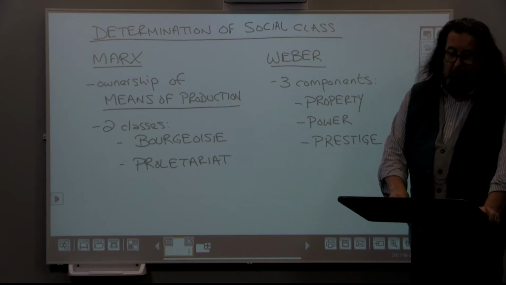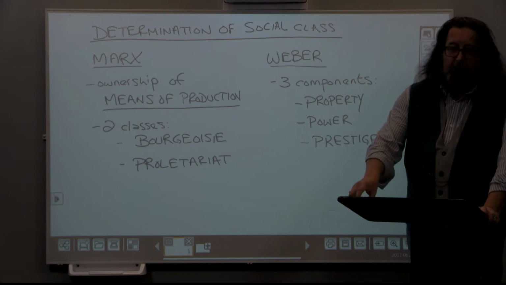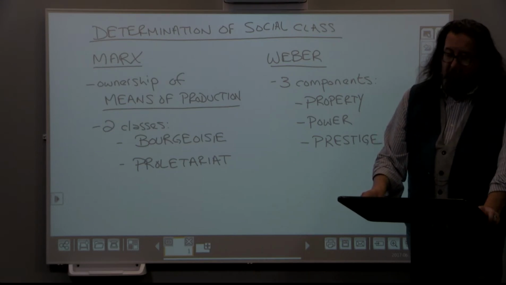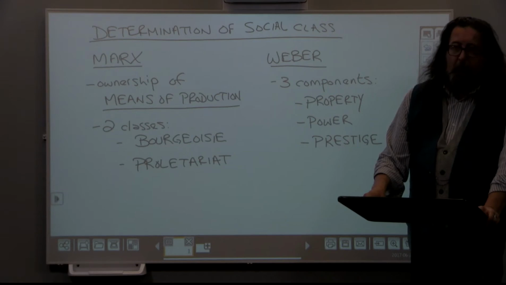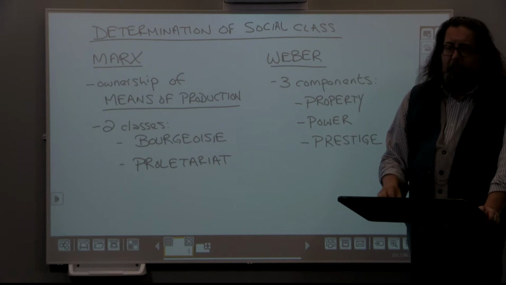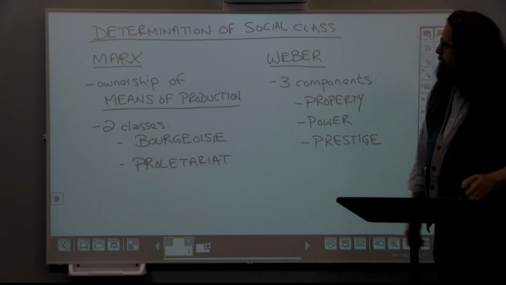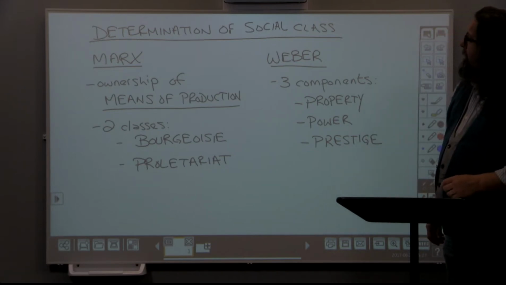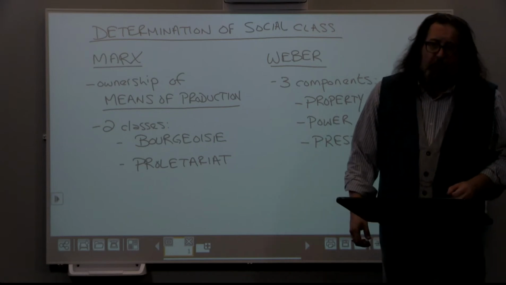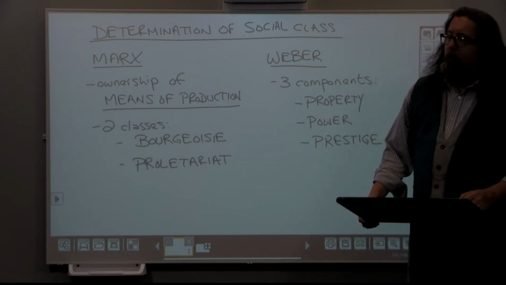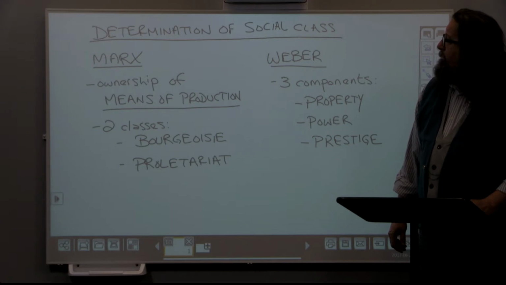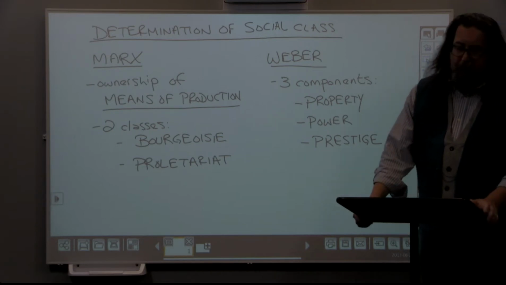And again, lending to an old theme, pretty much whatever Marx says, Weber is going to disagree with, and vice versa. We're going to see two very different ideas about what causes people to belong to different social classes. I said we'll expand on this and even modernize it to a certain degree in the next module. But for right now, we can just break it down: when we talk about who decides who belongs in what class, for Marx, it's a very basic distinction.